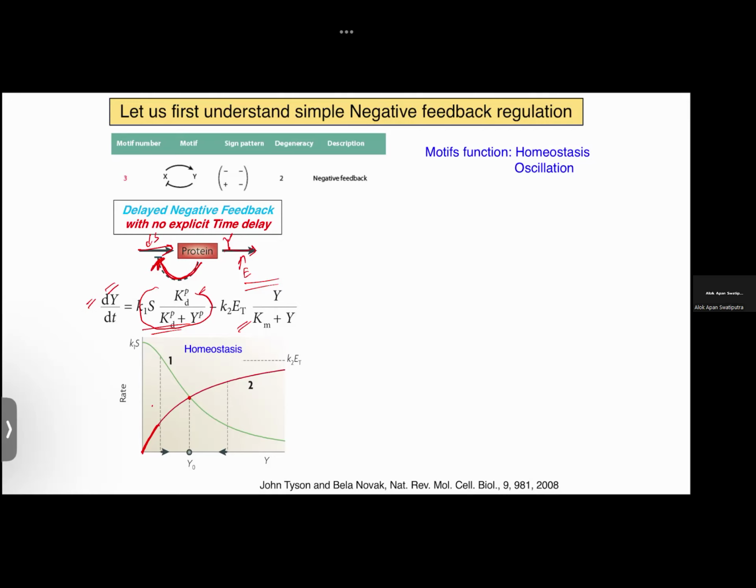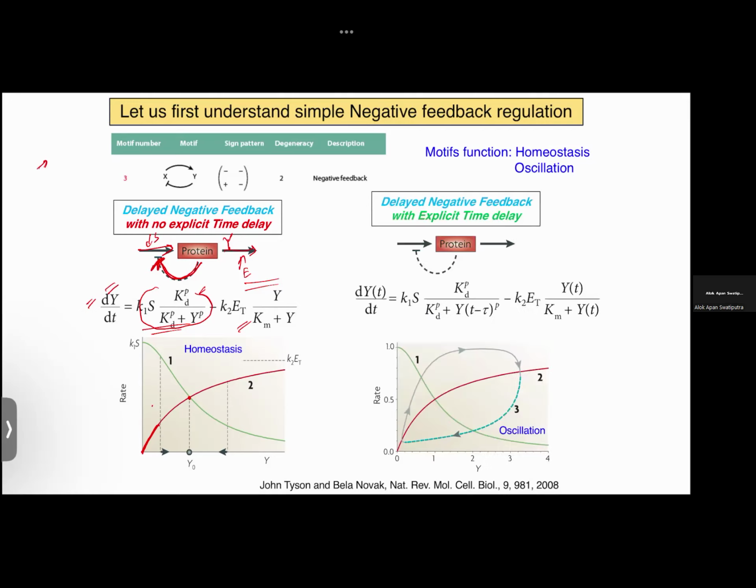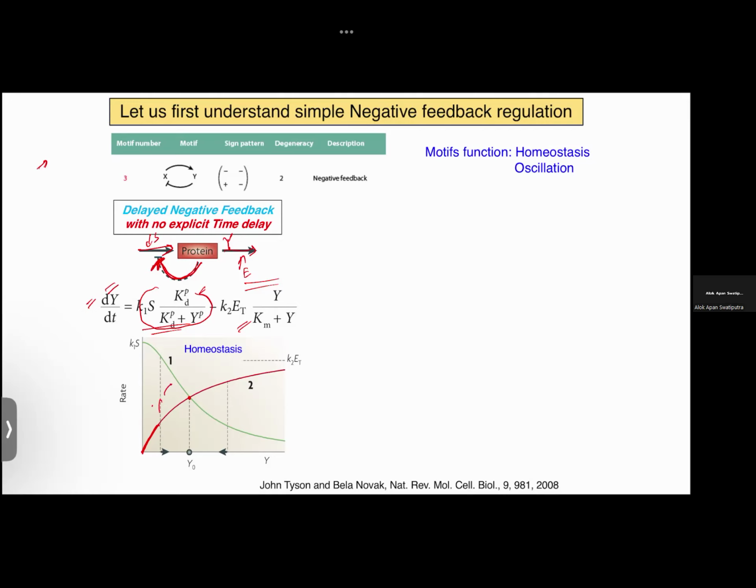You can take some examples to generate a graph like this, put in your own parameter values, and if you remember from the first class, or rather the second class, where I had shown how you calculate the dy/dt and dx/dt, you just calculate the dy/dt and start drawing arrows here. Okay. So what you'll see is, and if you remember how I had shown in the case of the predator framework, that these lines are the zero lines, right? So where you put dy equal to 0 or dx equal to 0. This is one of such lines.